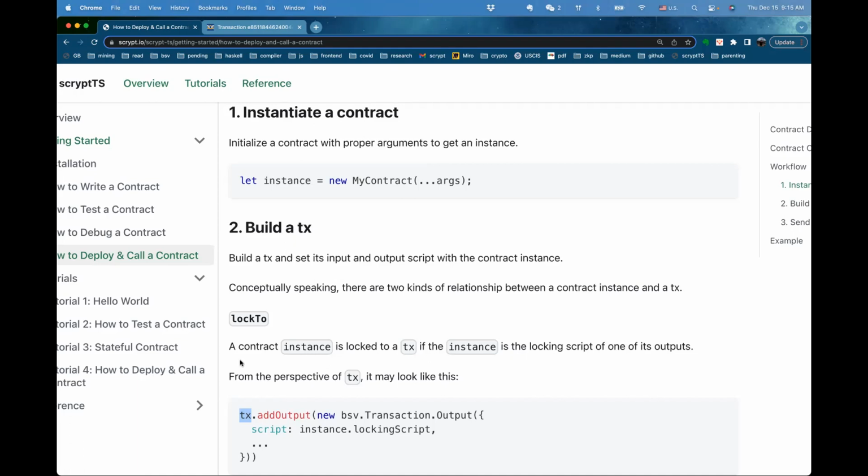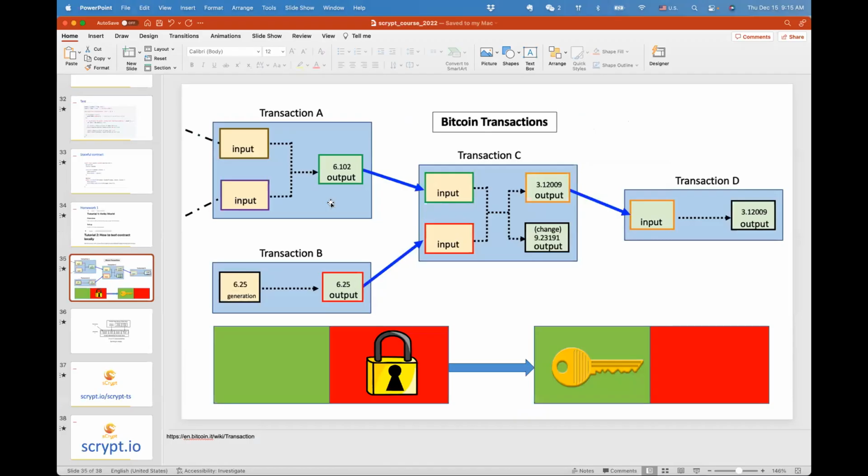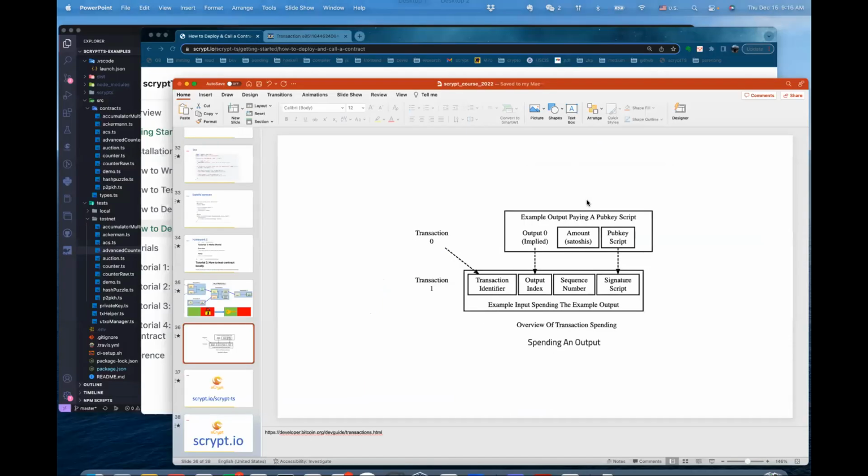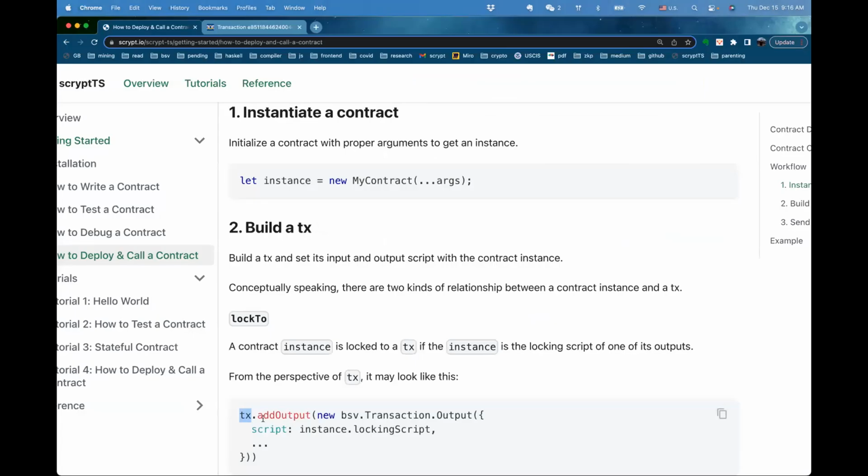The second question, yes. So basically, now you have a transaction, right? Going back to our simple example here, you now have the output. You have the satoshis, and then you have the locking script here. So this is exactly what happens here. You can put a satoshi amount here, and then in the locking script part you just put the contract script there. So in that sense, you put the contract in this output of this transaction.